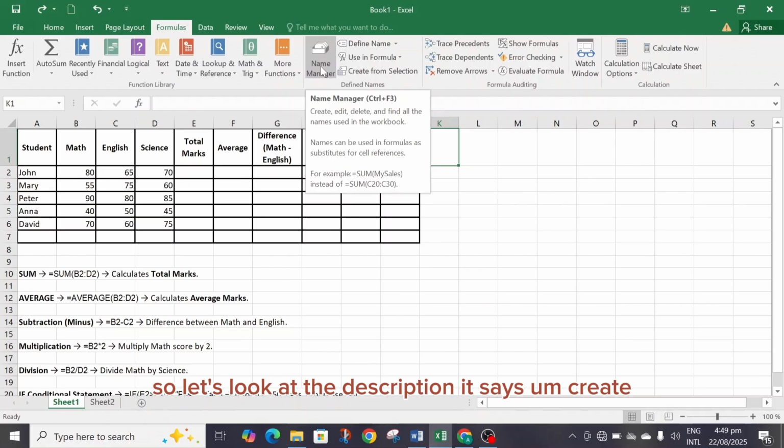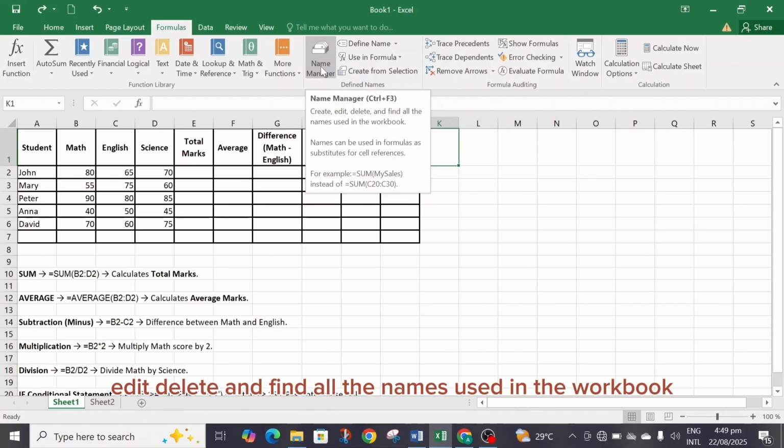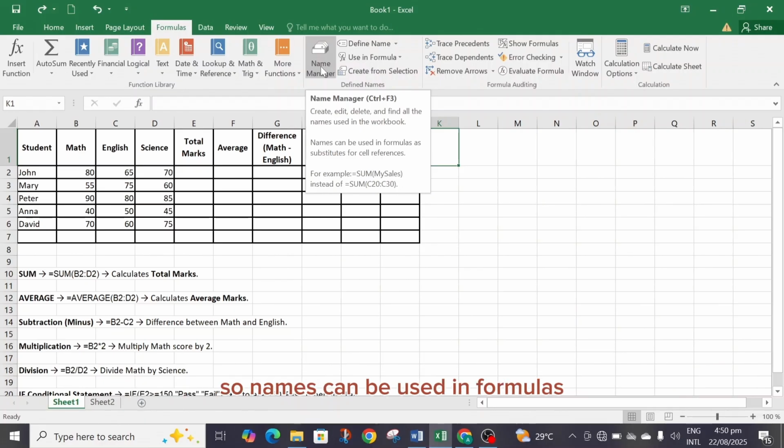It says create, edit, delete, and find all the names used in the workbook. Names can be used in formulas as a substitute for cell references.